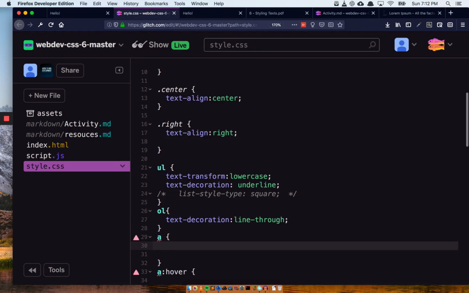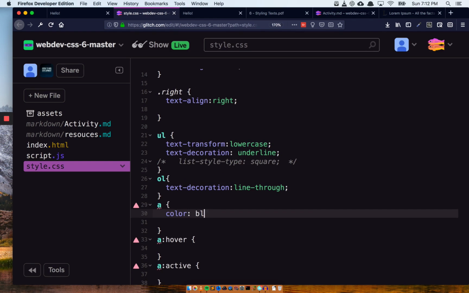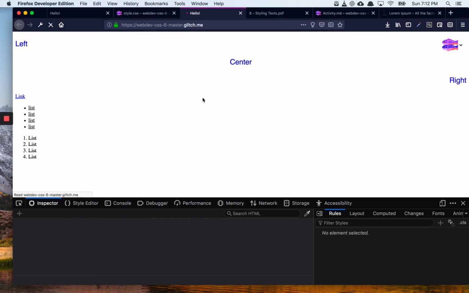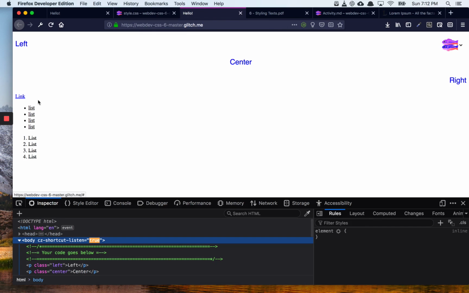Inside of the A, you're going to add color blue, which I think it already is, and transition 0.5 seconds all. Let's see what that does. Not quite sure yet.